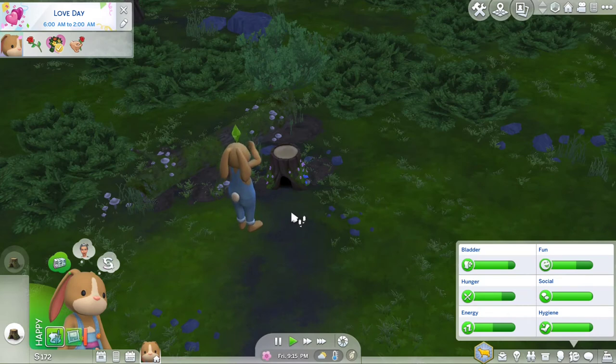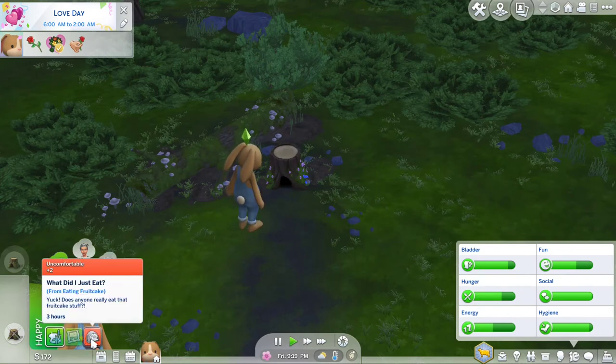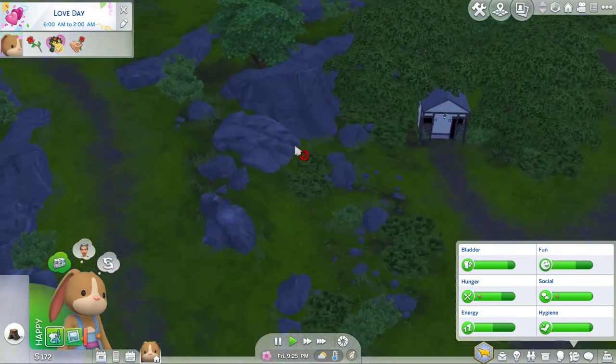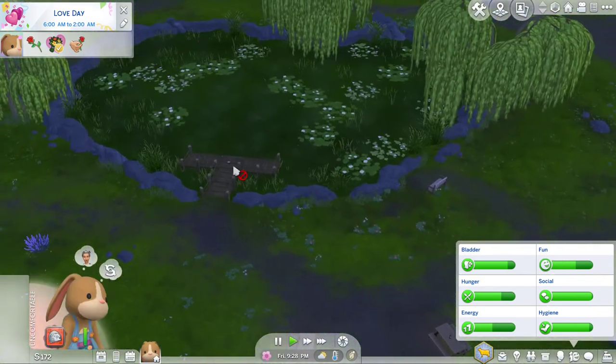See if it works. If not, we can just go fish in the pond. I think they might... Oh. Apparently I hate fruitcake. That's fun. Well, we have a bunch of it, so... Alright, fine. The rabbits are sleeping. We will just come and fish.